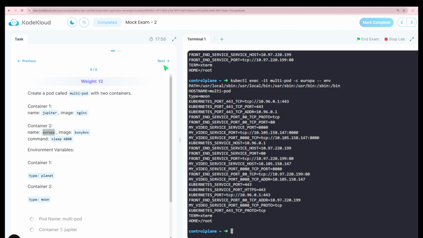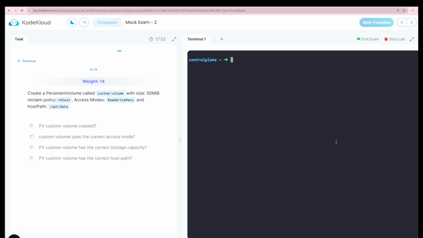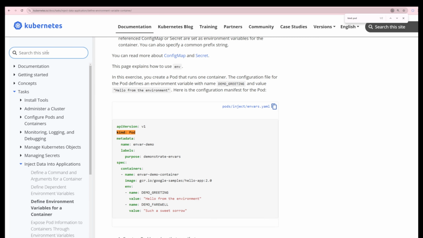Going back to the 9th question. Clear the screen. This is all about creating the persistent volume. Go here, search for persistent volume.